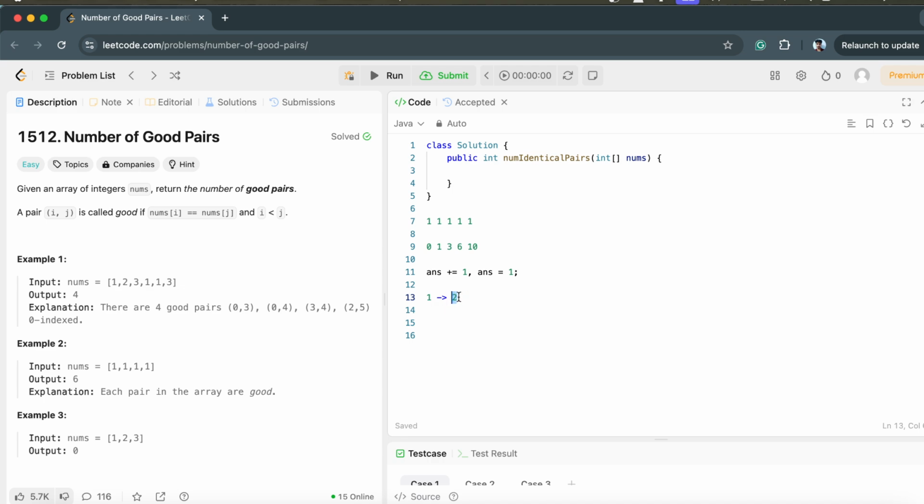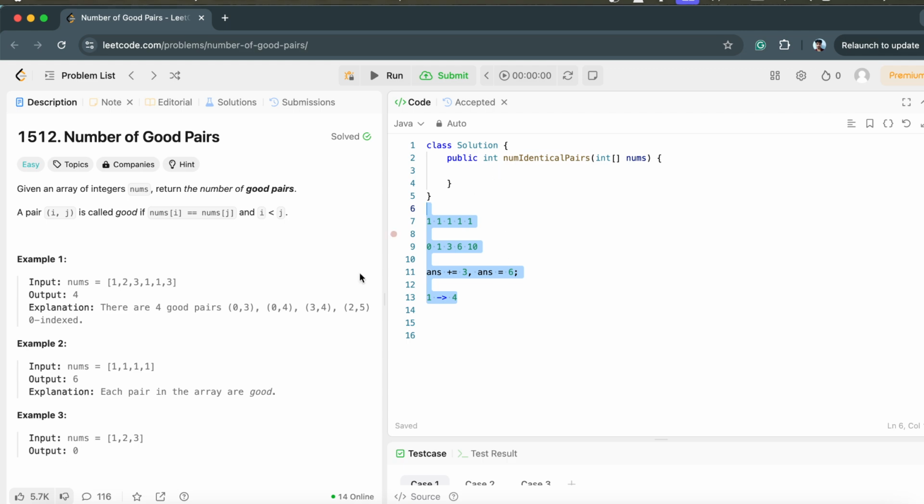Now the counter is actually 2, that's what we add into the answer. So answer plus 2, 1 plus 2 is going to be 3, right? So 3 is what we get if we have 3 digits. Now the counter is updated to 3. The moment we get another one, we simply add this 3, and the answer is 6, and we update the counter. So that's what we are doing.